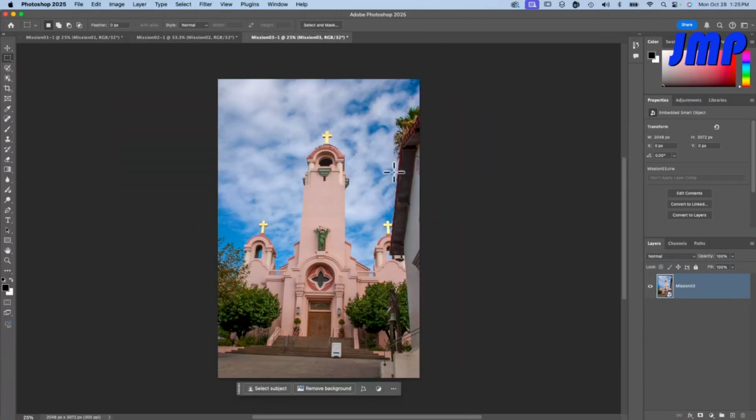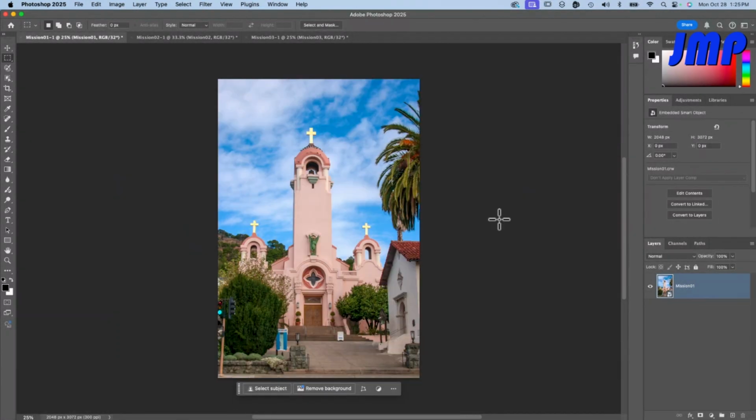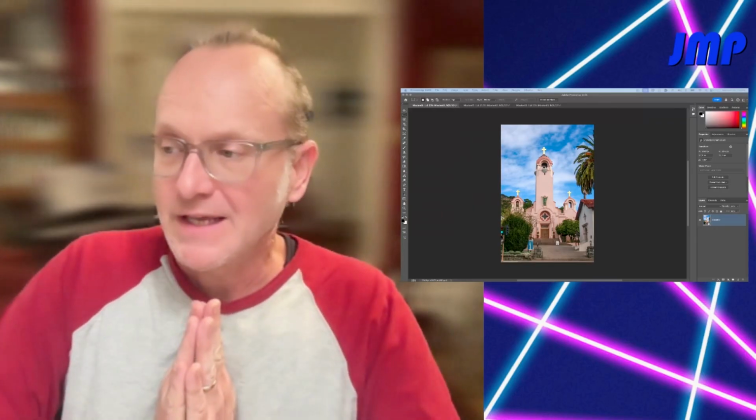Photoshop opens, and here we are. This little doohickey here, the little picture at the bottom right-hand corner, that means it's a smart object. And now that we've opened it here in Photoshop, we can do whatever our additional changes are to it. We've opened all three of them, and now we can carry on with our workflow. And that's it. That's Camera Raw.